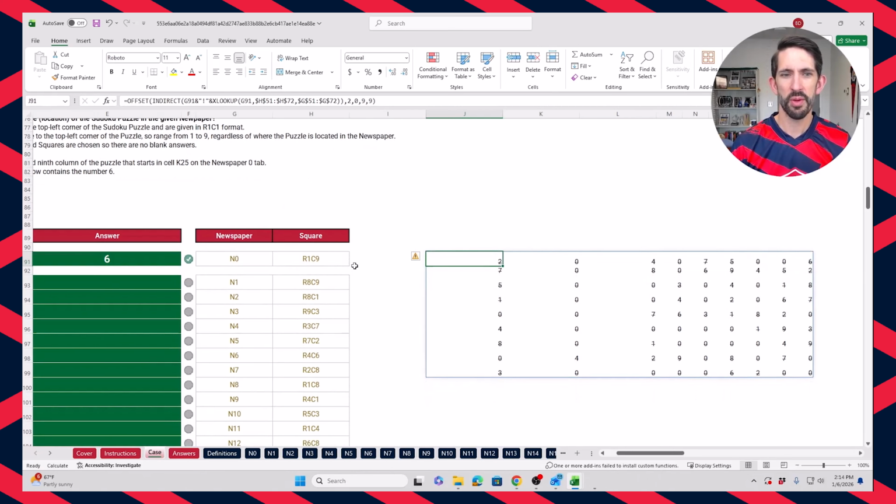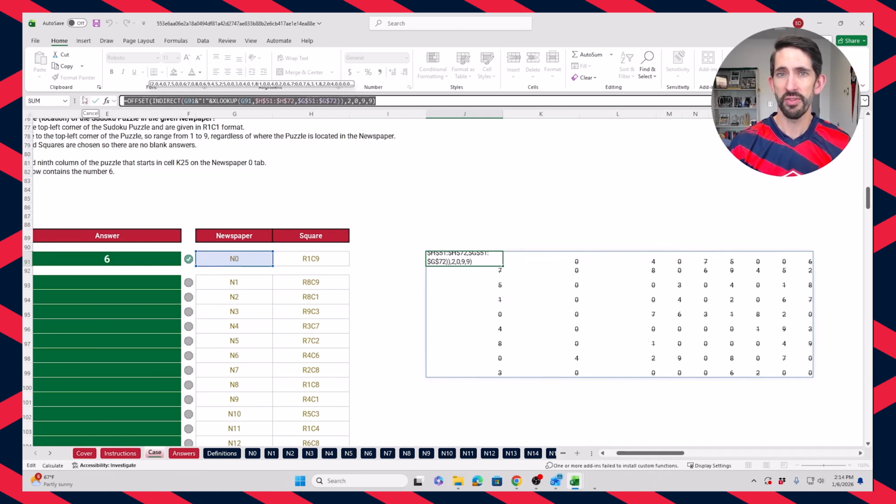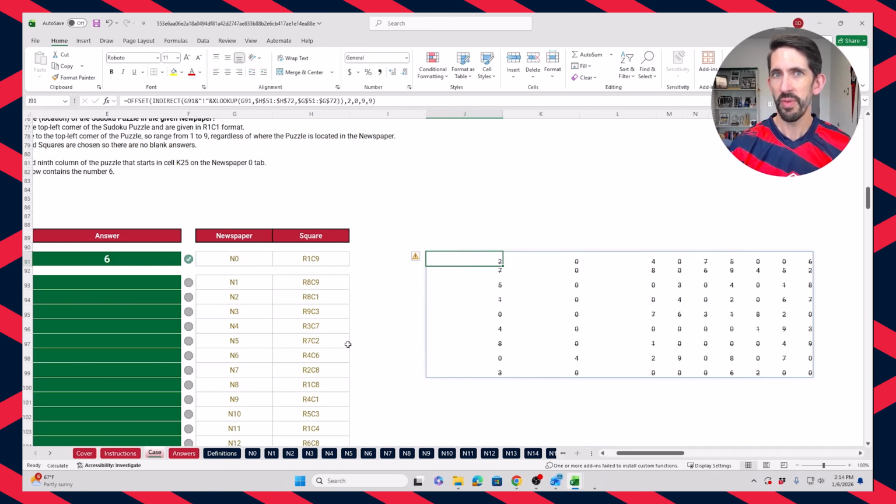Now, one important thing I'm going to do right now is recognize that this is a big function that I don't want to have to write again. And I know I'm going to have to get the data from these puzzles a lot throughout the problem. So let's go ahead and make this a lambda. All right, so what I'm going to do is copy this formula.